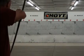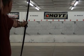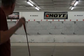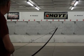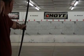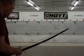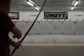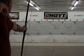My contention is that form always overrules equipment. A lot of folks are trying to buy accuracy, and it doesn't really matter, within reason of course, whether you have the best bow in the world, whatever that may be, or a just run-of-the-mill off-the-shelf bow.